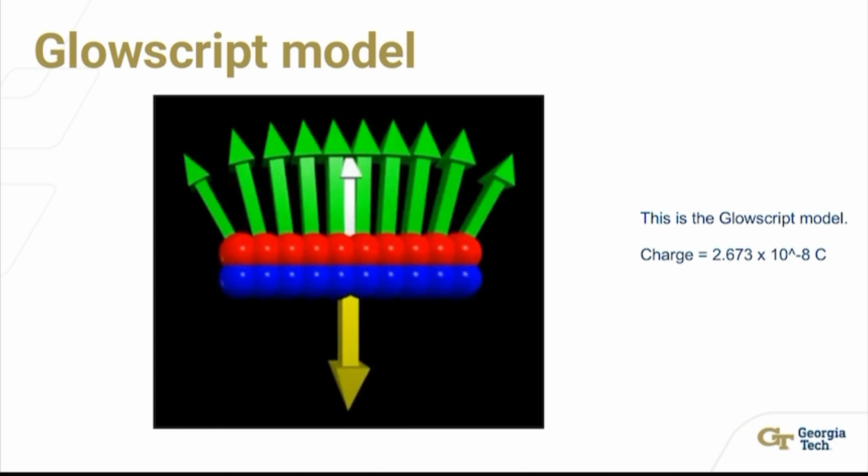Okay, here we can see this model a lot better. It's still a little grainy, but it gets the point across a lot better. Here's the GlowScript model that our code has created. And our end result charge is 2.63 times 10 to the negative 8th coulombs. We can see here that the tape is divided along all of the red bubbles and all the blue bubbles, and those are our individual point charges along the pieces of tape that we have segmented off.